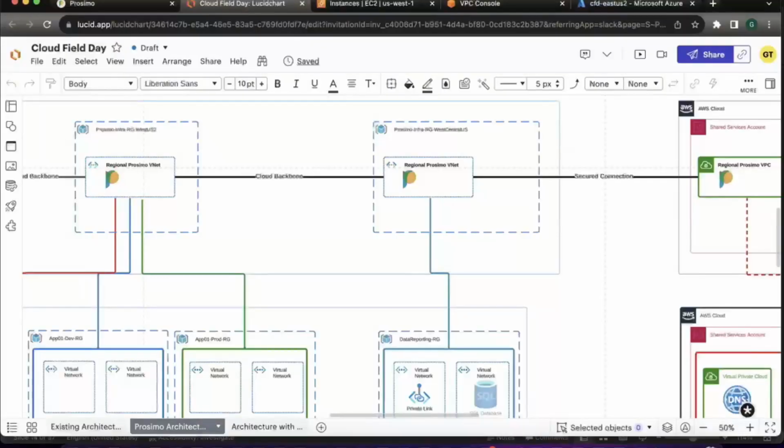That is right. Just one slight correction there. This is a Kubernetes cluster. I mean, think about this Prosimo Edge as a cluster that is running in a customer's environment. So these two can talk to each other. Taking a specific example, in your case, they will build secure tunnels over internet between these two edges, and that's how your nodes from here can talk to the nodes in Azure. But a lot of times customers want to even build this connection over a private circuit. Let's say, hey, I already have Equinix connected through Azure ExpressRoute and GCP Interconnect. Can your edge clusters talk over that private circuit? And you absolutely can do that.